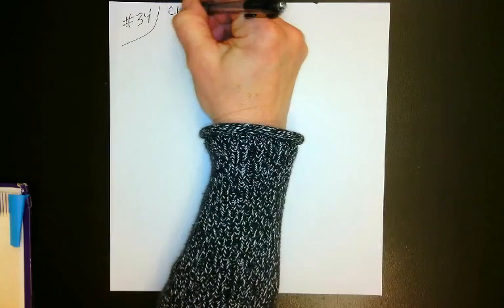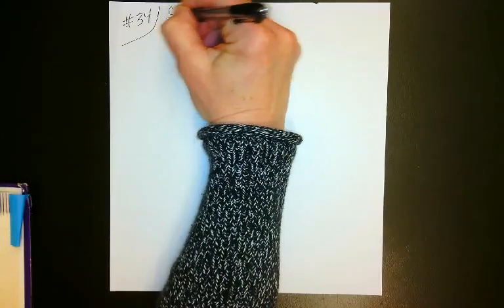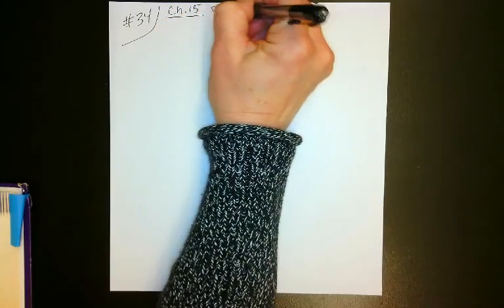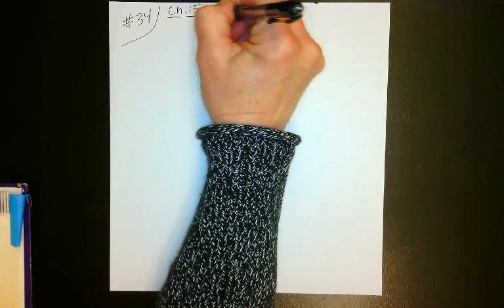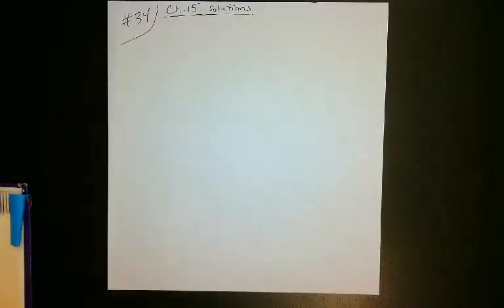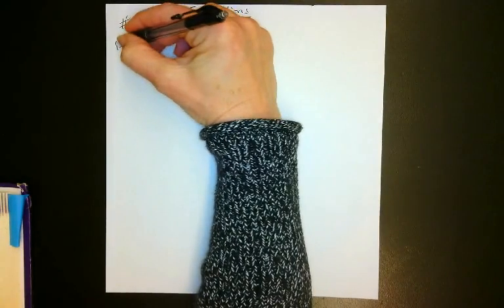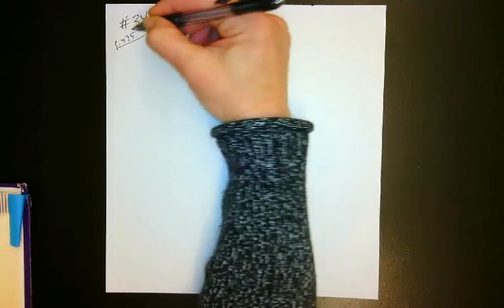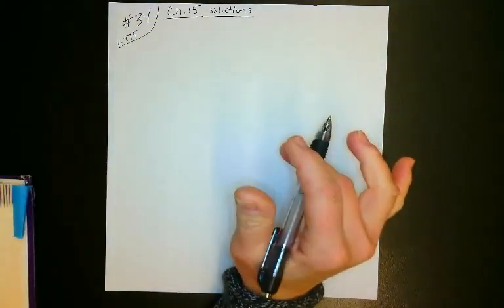Okay, we are going to work on problem number 34 in chapter 15, solutions. And the thing with solutions, you're going to have to use the tables in the text, or you're going to have to look them up online for the numbers. So I think part of the problem with this problem number 34, page 475, is that you need to collect the data first.